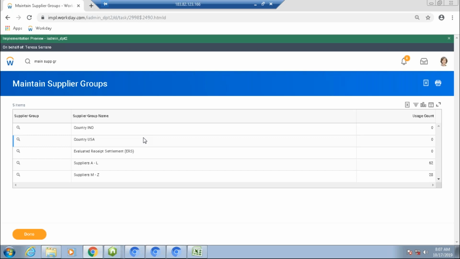Coming to search, both of these fields are available at the time of searching for a supplier. When we do find suppliers, we can filter based on category and we can filter based on supplier groups as well. For reporting, whenever management asks for a report, those reports can be created on both, even custom reports. If they ask or we need to create one, the report can be created on both supplier group and supplier categories. This filter will be available.